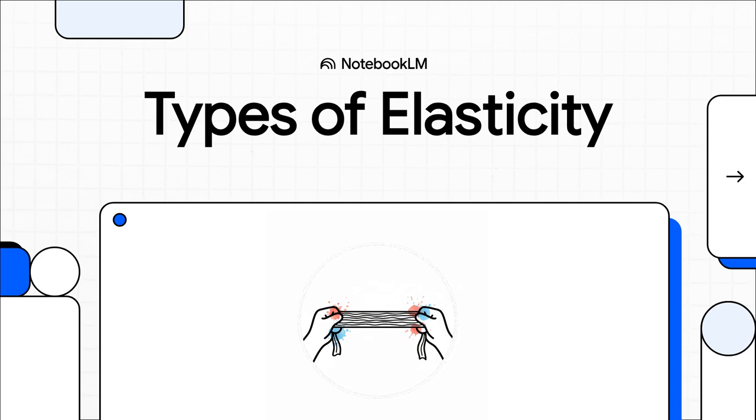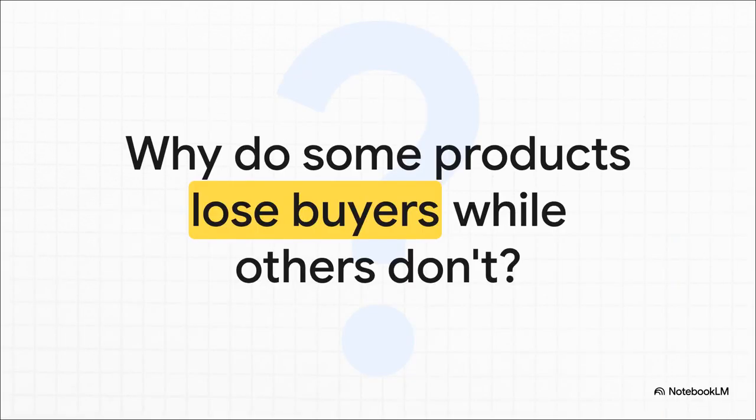For some items, you probably grumble a bit, but you toss them in the cart anyway. But for other things, the second that price ticks upward, you literally drop it right back on the shelf and walk away. Today, we're unpacking the economic secret behind that exact behavior. Okay, let's dive into this.